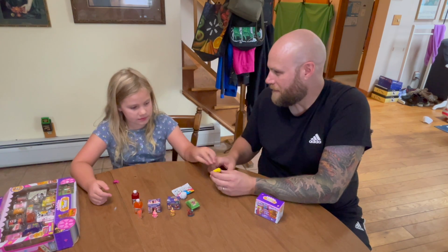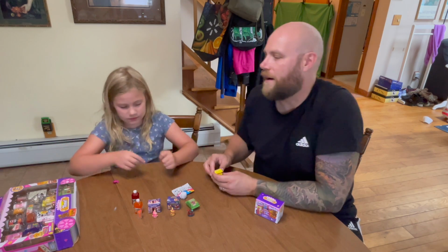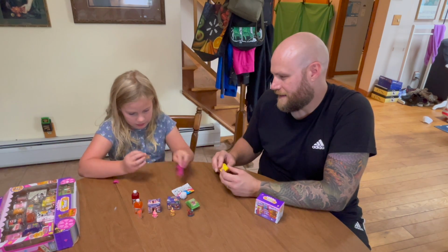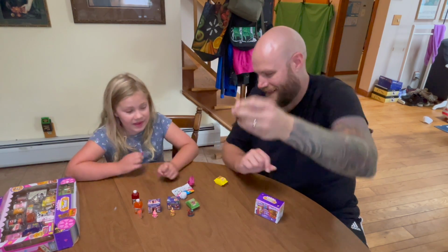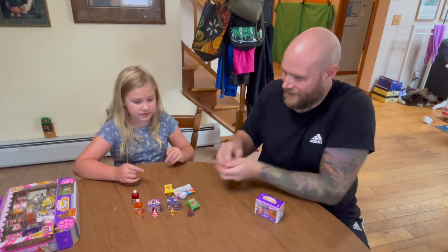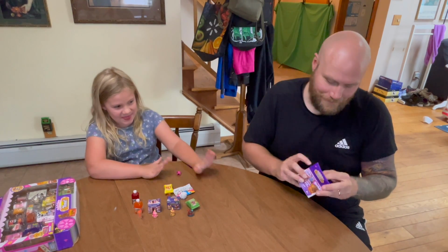Is it a bouquet? We have this one? Oh, it's in there? Oh, okay. Let's see. Oh, it's cute though. Look, he's got all the things combined, like squished into one. He has this new hairstyle. It's a new hairstyle, guys. That is a new hairdo. All right, one more. Then we'll open the big pack.